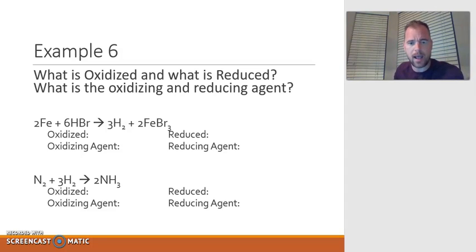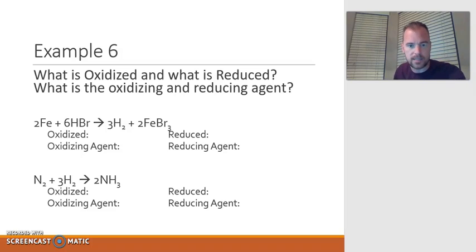So you have a chemical reaction here. It's balanced. We need to answer what's oxidized and reduced, as well as what the oxidizing and reducing agents are. In order to figure out what is oxidized and what's reduced, we need to know what the charges are, or what the oxidation numbers are. So we need to go through every single substance in the chemical equation and assign oxidation numbers based on those rules that we've learned. Now, hopefully you'll see it's not as crazy as it seemed when we first looked at it.